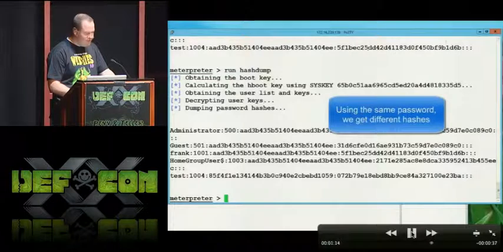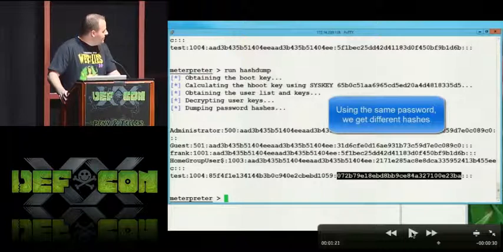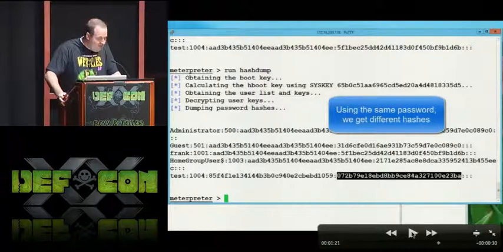And we do get different hashes for the same password, which is a little bit weird. So 5F1, and then we get this 072 thing, right? Which also had, that user now has an LM hash. Yeah. Both of these hashes are complete garbage. They are corrupted. You will never crack them. If you do crack them, I'll be very surprised. You probably found some weird collision in the corruption. Buy you a beer. But yeah, you probably won't crack them. And these hashes do not represent the passwords of these users.